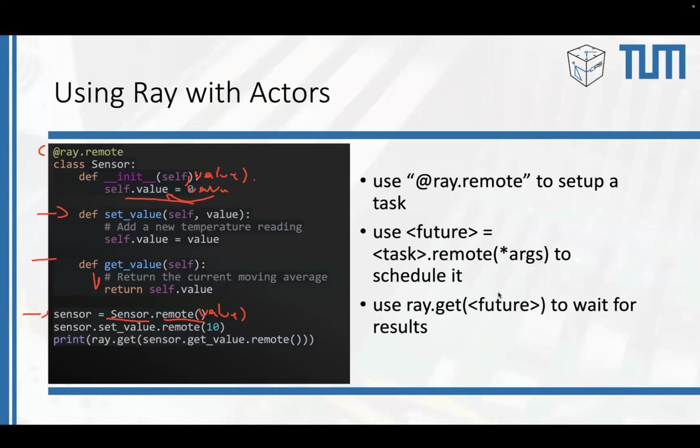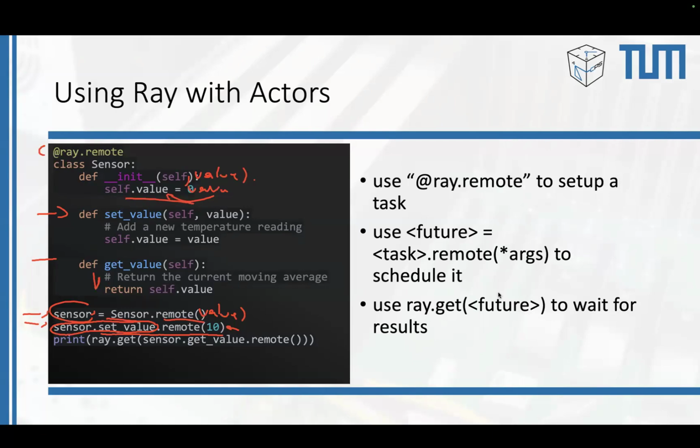Then when you have to call a method on this object, you receive back a reference to the object, where you can call the method, but you need to call the methods with remote again, right? It's the same concept. I have a set value, self value, and I pass the value to the remote on the method. Does it make sense? You have to get used to it, but actually, if you put just remote at the end of everything, it kind of works, right? But the concept is important. This one, again, is not a method, right? This is just a reference to a method. To access it, you need to tell Ray that you want to access it and you want to use remote.